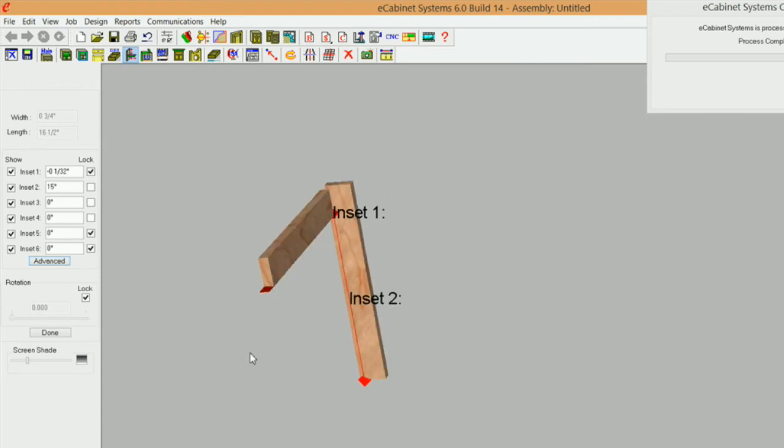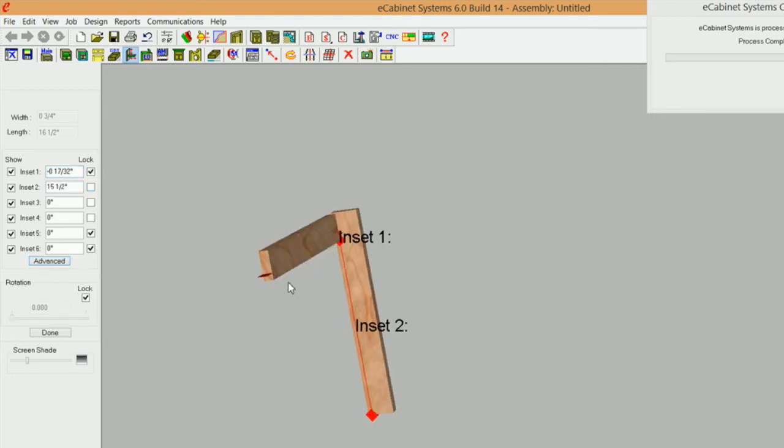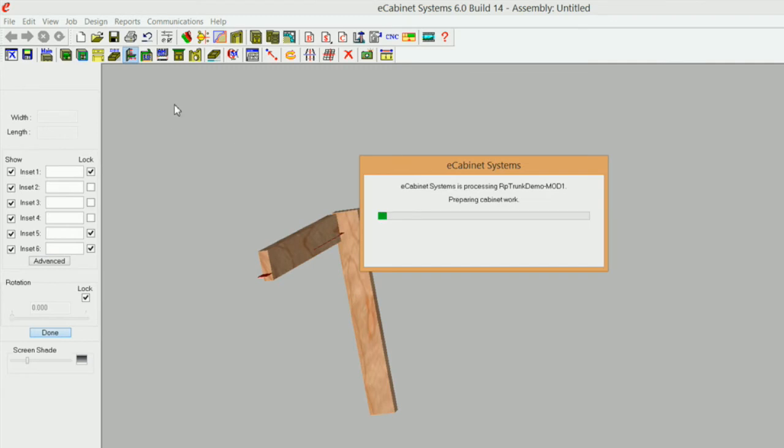Looks pretty good. Let's go ahead and jump ahead here, and I believe that was 17/32. So let's do our math just to make sure. Plus 1/2 and enter. 17/32. Okay, that's good. So I just need to put a minus right here and enter. Alright, go done.